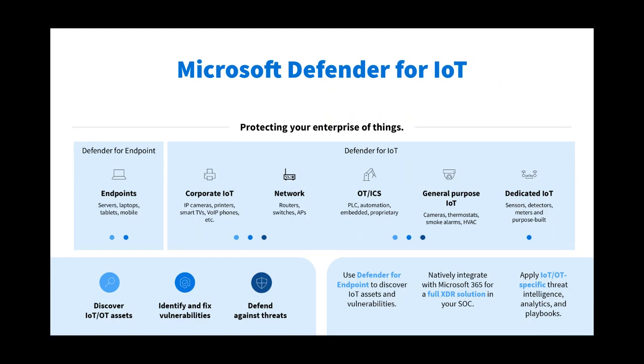Second, they can now secure IoT devices such as printers, smart TVs, VoIP phones, and routers in your enterprise network, and can now also see those devices in one place, detect vulnerabilities, and respond to threats. They've also added the ability to protect OT and industrial controller-based systems like ICS, such as PLCs and manufacturing equipment. Again, this protection includes full discovery, vulnerability management, and detection and response capabilities.